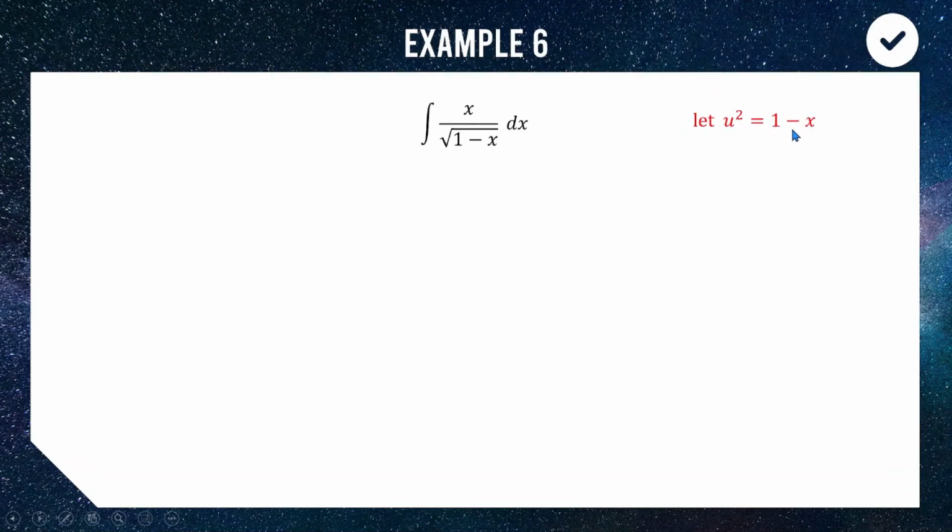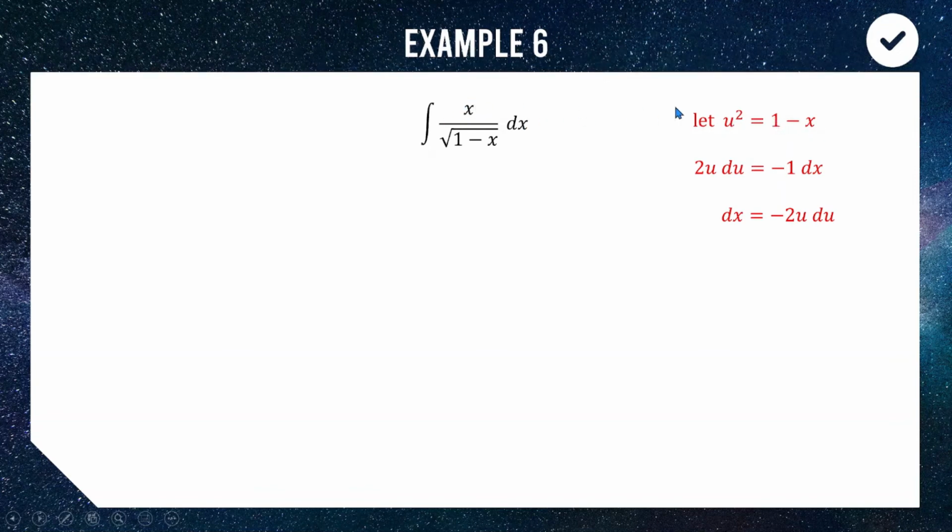Okay, now we can use our implicit differentiation trick again, just to make this a bit easier. So we're going to have 2u du, so this one differentiated with respect to u, and the other side turns into negative 1 differentiated with respect to x. Okay, what we have now is that if we multiply the negative across, we get dx is equal to minus 2u du. Okay, let's chuck some stuff in now. On the bottom, we have the square root of 1 minus x, which is going to be equal to u, because u squared is 1 minus x.